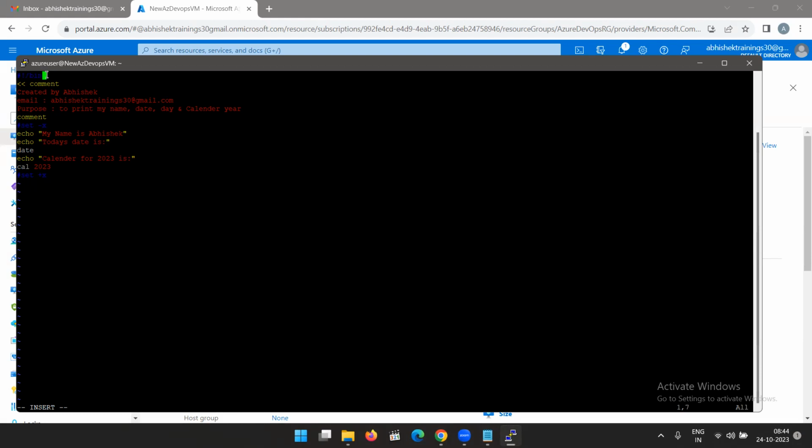You don't have to write this since by default it is a bash shell. But if you are using sh shell, then in the shell script you have to give this.